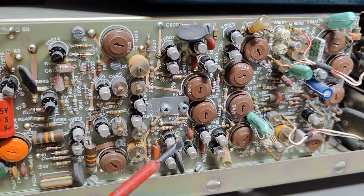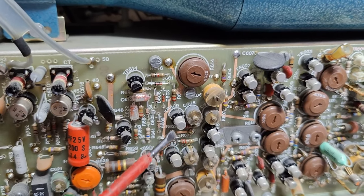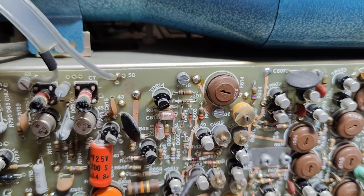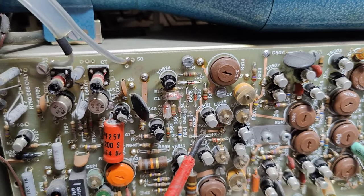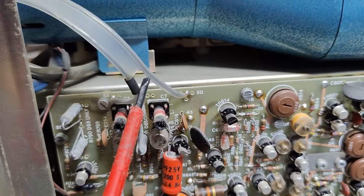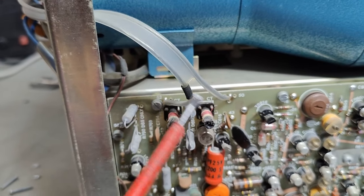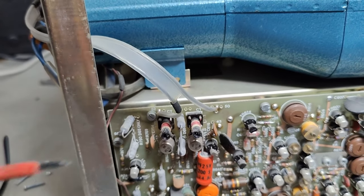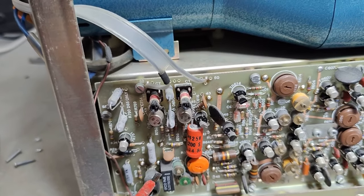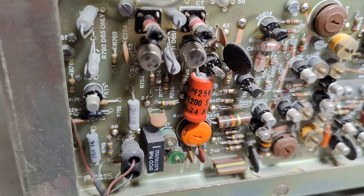The two amplifiers feed into a transistor oscillator — this is the alternating chop system. These diodes right here are the actual analog switch that switches from channel one to channel two, and then there's a blanking output that turns the beam on and off. That cable goes to the vertical deflection amplifiers. I don't see a delay line — normally the delay line can be here or somewhere in the middle, but it's not visible.